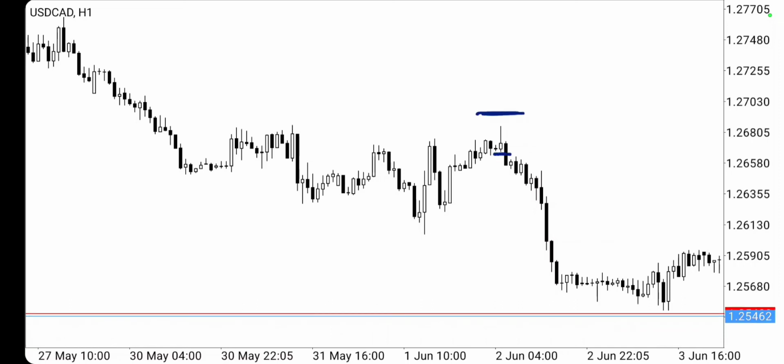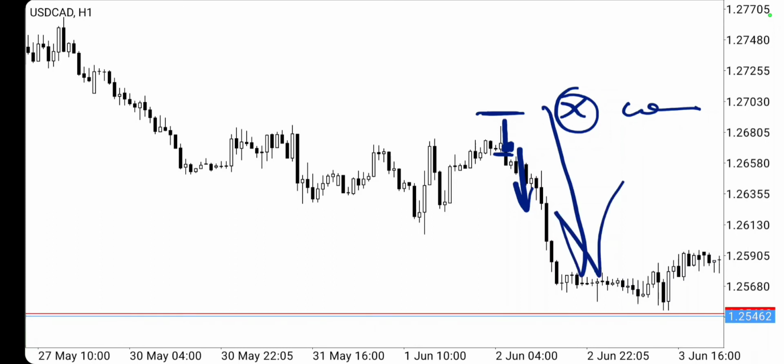Compare the space that I left this side and the space that I left above, because sometimes you find that the next bar can just go and do like this and then come back and be a second pin bar before taking off. Which means if your stop loss is too close, you'll end up losing a trade that you could have won, a trade where you were right in terms of the prediction, but the way you placed your stop loss was just against you. I hope this makes sense.